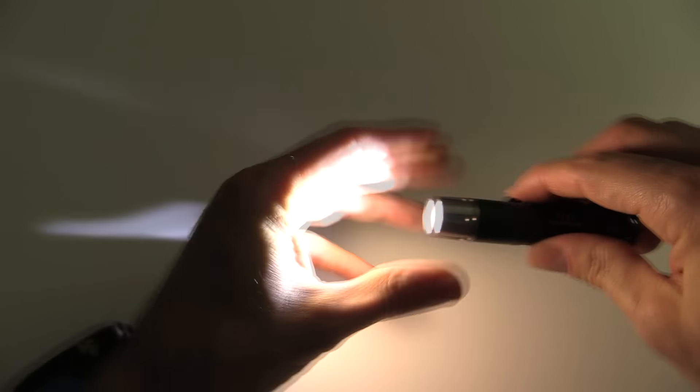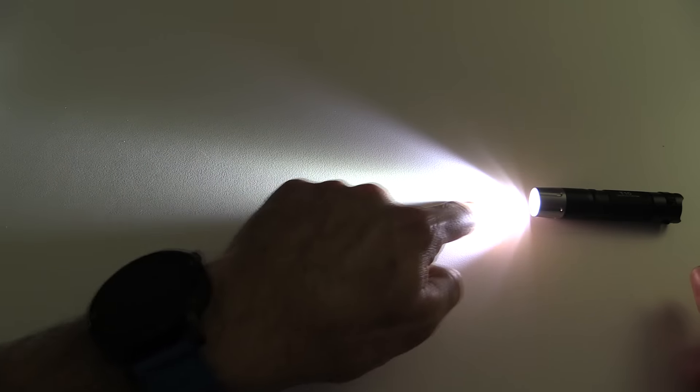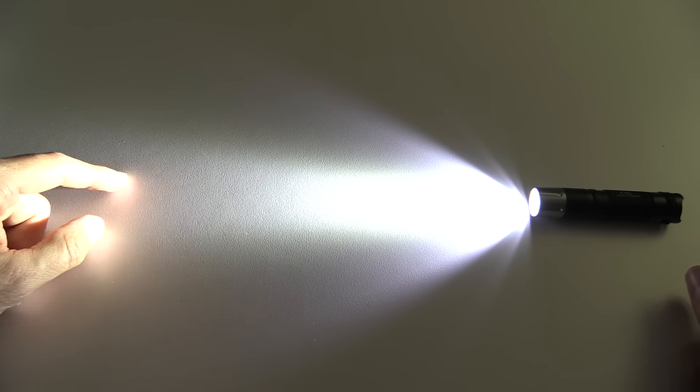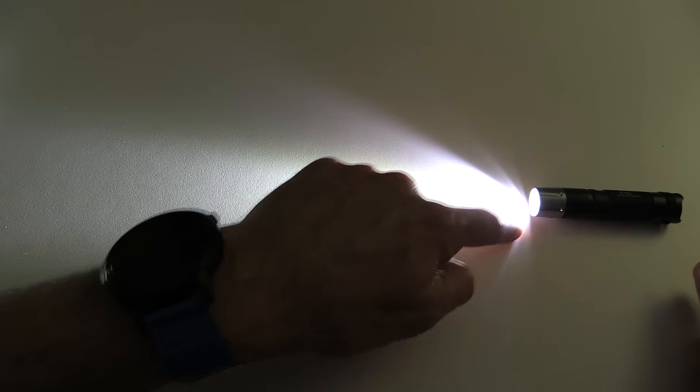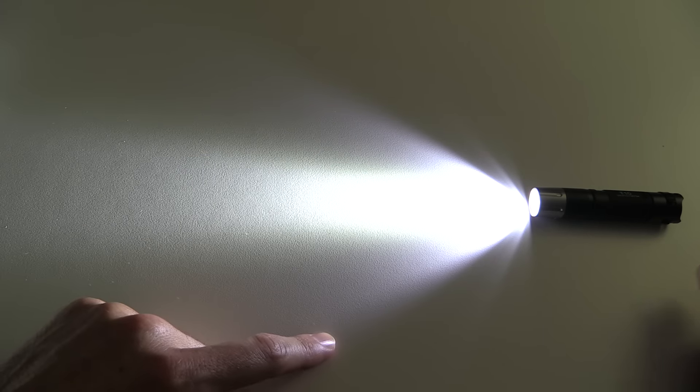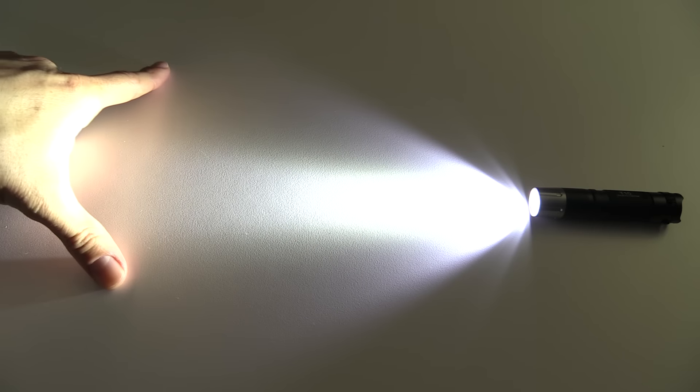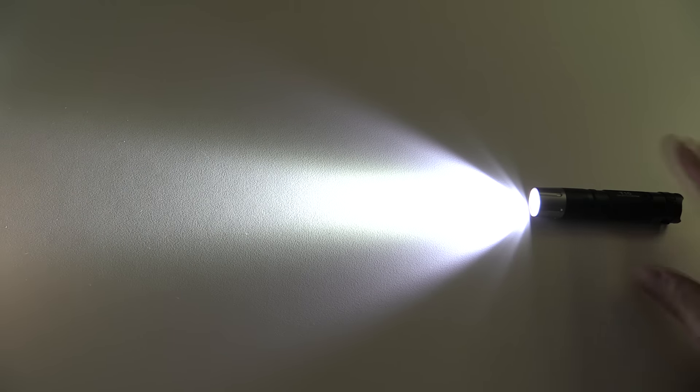The beam profile on this, let me show you, give you at least a vague idea. So there's a decent amount of throw down the center with that orange peel reflector, and then out the side here, I would say these are going about 30 degrees, not quite 45, but it has a decent amount of flood out the side, and then a nice, decent hot spot in the middle, as you can see there.